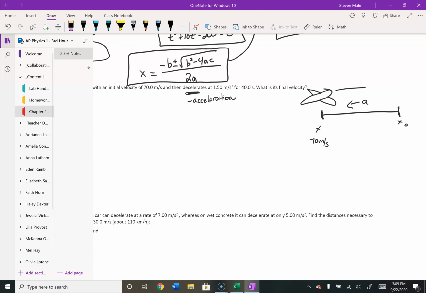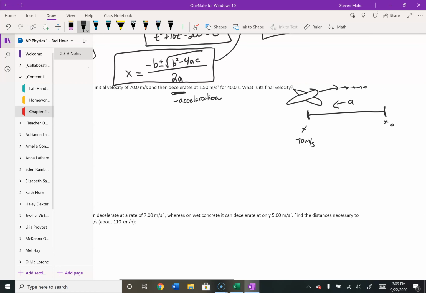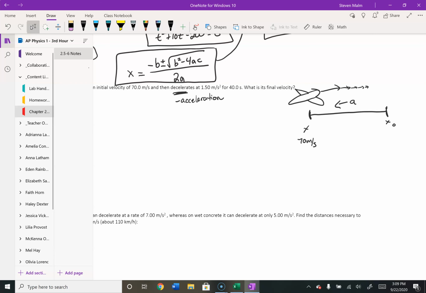And remember the dot diagrams that you've played with before where your velocity starts really big, and then it gets smaller, and it gets smaller, and it gets smaller as it goes. Okay, so for every second that he's in motion, he's losing 1.5 meters per second off of his velocity until he eventually comes to a stop. For us, what we're trying to calculate is what is his final velocity given all of the information that we were given. So acceleration will be negative.